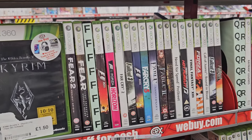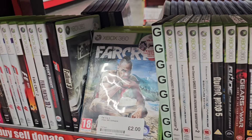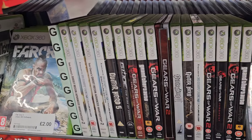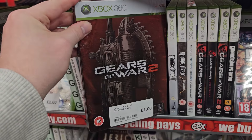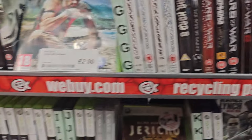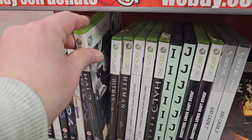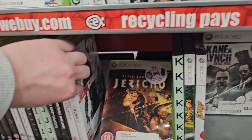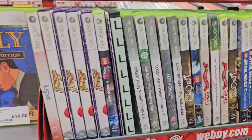Having a look at some of these games over here as well — a lot of Xbox 360 titles have gone up in value recently, but you couldn't go wrong with any of the Far Cry games like Far Cry 2 or 3. They'd be fantastic additions to your collection and dirt cheap as well. Similarly with the Gears of War games, this steelbook was £1. I was half tempted, but I already owned the title and it was dented very badly at the back, so I ended up leaving it. There's Halo games as well — good to consider if you're looking to start an Xbox 360 collection on the cheap. And there's even more titles like Just Cause and Just Cause 2. Just Cause 2 is the cheaper one, a fantastic addition to your collection for a mere £1.50.